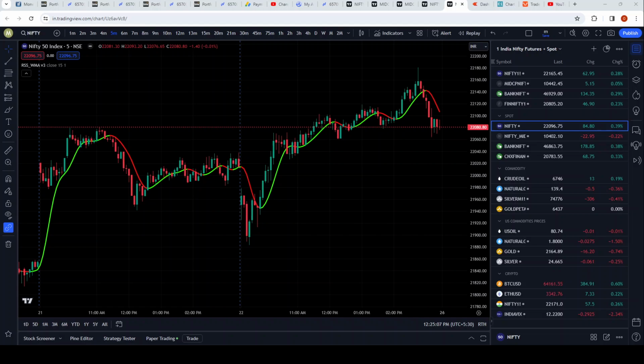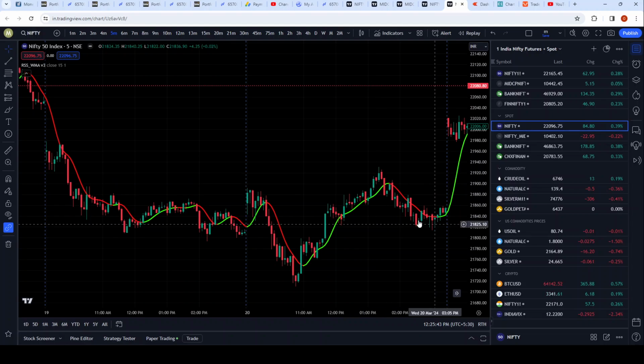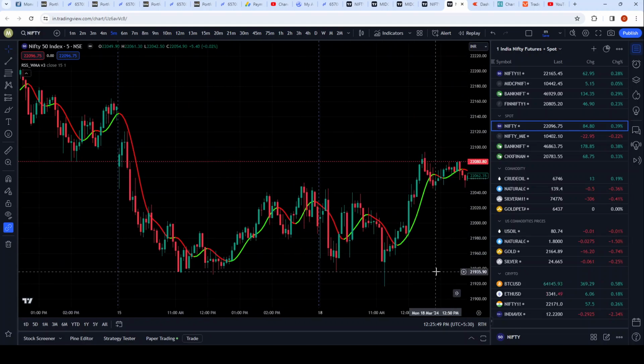Only thing that we will need to check, and I've been looking at it the last 2-3 days, but I've not been getting time because I'm streaming and trading myself also. So I've not been very focused. The only thing we got to check very thoroughly is for repainting issues. But I think it's not that bad. As you can make out from the color coding, it's pretty accurate, especially if you go back and check days where there have been good trends, like this downtrend over here, this second downtrend over here. So it's fairly accurate when it comes to color representation of the market trend.